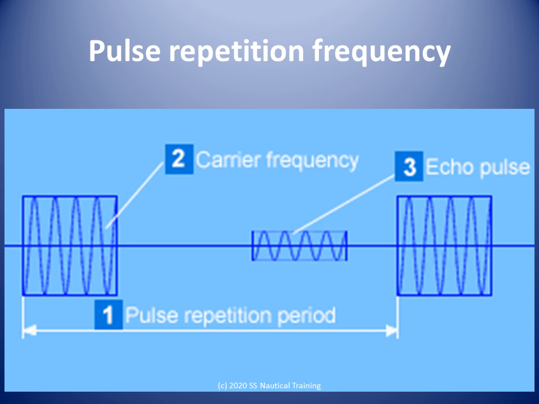The interval between successive transmitted pulses has to at least allow the transmitted signal to travel out to the furthest target of interest and back again. This is determined by the pulse repetition frequency (PRF), that is the number of pulses transmitted in 1 second. For example, a value of 1500 pulses per second, 1500 Hz. This is equivalent to 1 pulse every 667 microseconds.